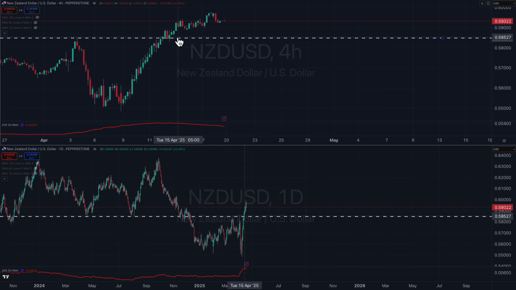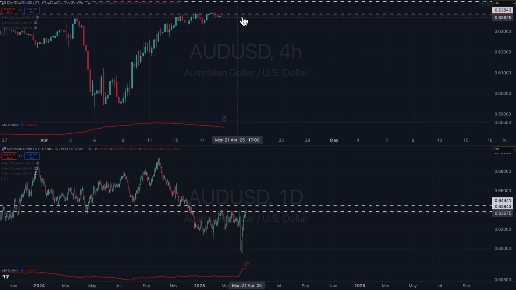The next one is the New Zealand dollar. So in the New Zealand dollar, we were looking initially, we thought we might get a little bit of a reaction here. So we thought the market might sell off from this area over here. So you'll notice that with the euro dollar and the pound dollar, we were looking for buying opportunities to express our view on dollar weakness. The Aussie dollar, we were looking to sell the Aussie dollar. So the view there would be a little bit of dollar strength, although it's more to do with Aussie weakness than it is dollar strength. So you can see that the dynamics are very different from a charting perspective there.